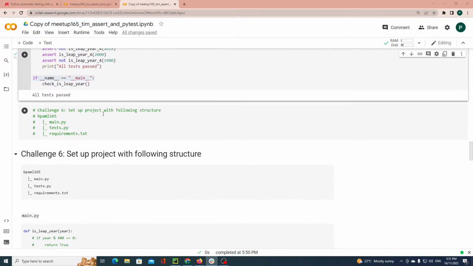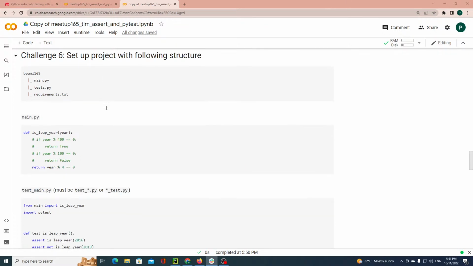Alright, so let's go off and set up a Python project. For this one you will need to have Python installed on your computer, or you can just follow along. We're going to set up a project with the following structure. We're going to have a project name, which will just be the folder name.